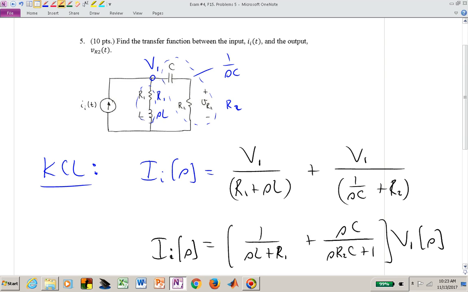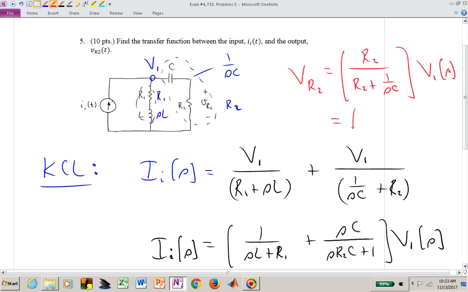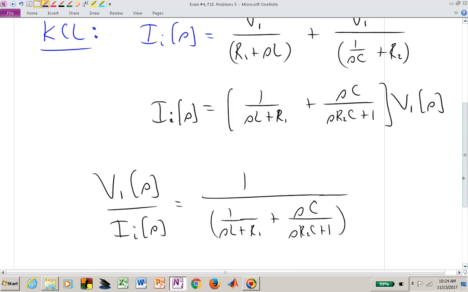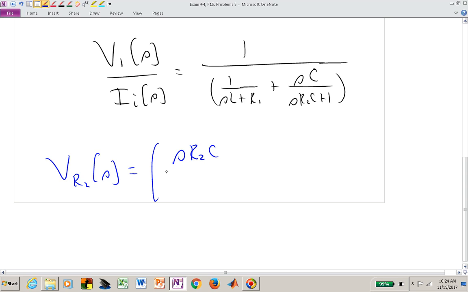I actually need V sub R sub 2. And V sub R sub 2, I hope you can see, is actually just a divider away from V sub 1. V sub R sub 2 is now R sub 2 over the sum of the impedances in that branch, which is R sub 2 plus 1 over SC, times V sub 1 of S. Or this is now S R sub 2C over S R sub 2C plus 1 times V sub 1 of S. So if we wanted V sub R sub 2, which we do, that's our output, V sub R sub 2 of S is now going to be this S R sub 2C over S R sub 2C plus 1, scaling this transfer function for V sub 1 of S.